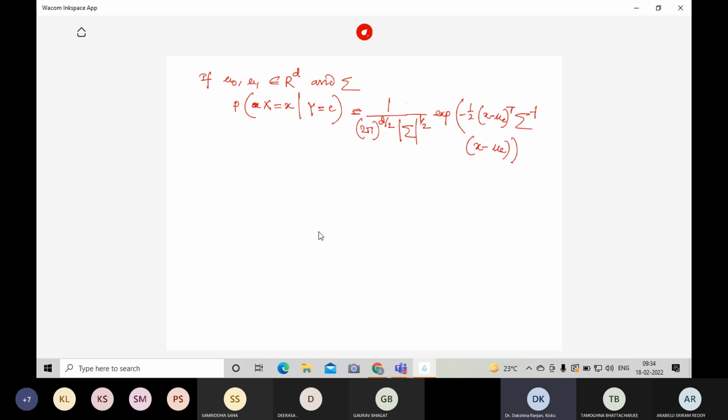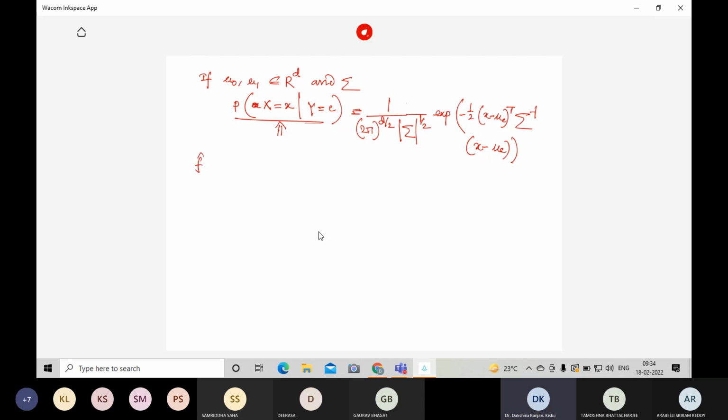So after determining the mean for a particular class and the covariance matrix sigma, we can estimate the class density for a particular class small c. Now, since we need to determine the model parameters, which are the mean and covariance matrix, we will go for maximization of this function, upon which we can estimate the model parameters mu and sigma.